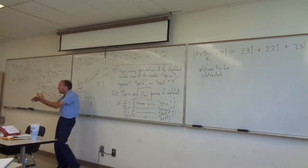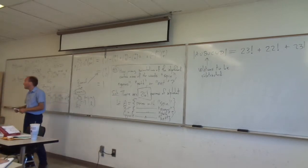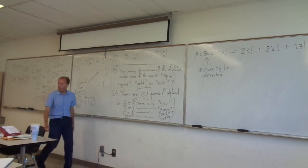You want to be kind of quick with some of these, like five choose two, six choose three. If I ask you what is 20 choose 18, you should be able to get that really fast. The first thing I do with that is change it to 20 choose 2. And then you just simply factorial down two steps and factorial up two steps. You get 190, right? You can do that in your head. You don't usually need to simplify your answers, but it's helpful to have an idea of what the size of some of these numbers is. So that's just an example.